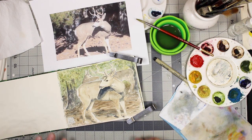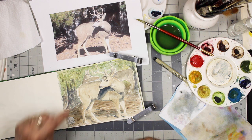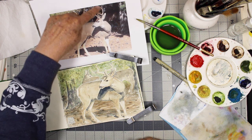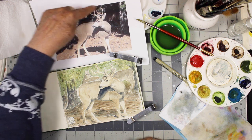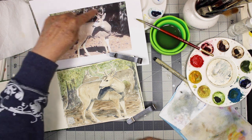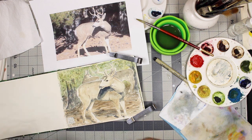I finished my painting, at least for now. Who knows, I may come back in a year or so and decide it needs something else and dabble on it. But I like it. It could be darker back here. You see his horns show up so well in the photograph because it was so dark in the shade in the background. So I may come in and darken that up.